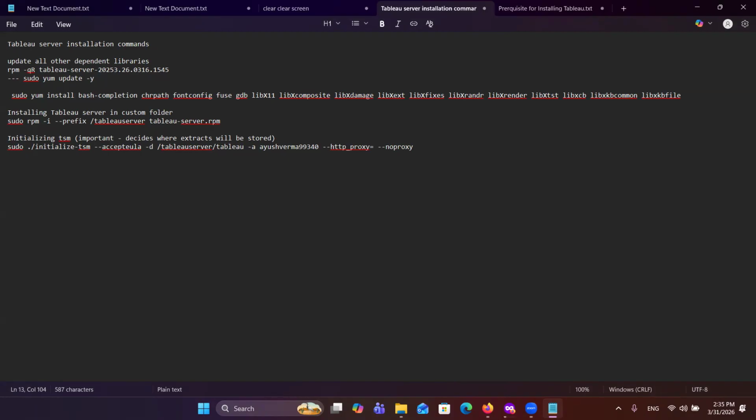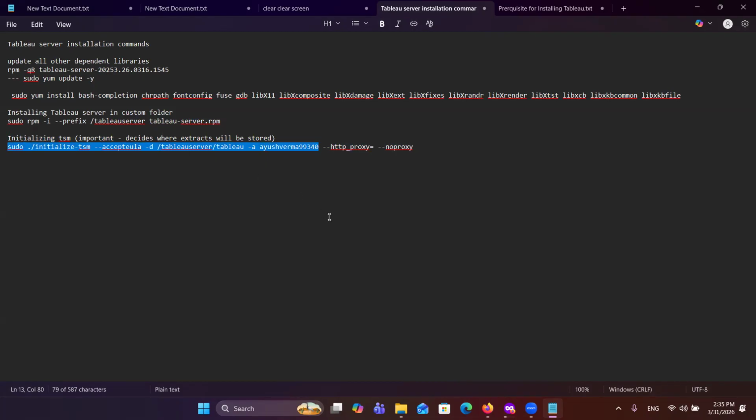Now, why no proxy? Let's say one node of Tableau server, that is this particular instance, wants to talk with another instance, node two of the Tableau server. In that case, we don't want to hit the proxy every time, right? So to make it clear for Tableau server not to send those requests to the proxy, we use no proxy. And then we give localhost and whatever other network addresses within no proxy. So okay, that is not required right now for us because we have the internet connection. We can just go ahead and initialize this one.